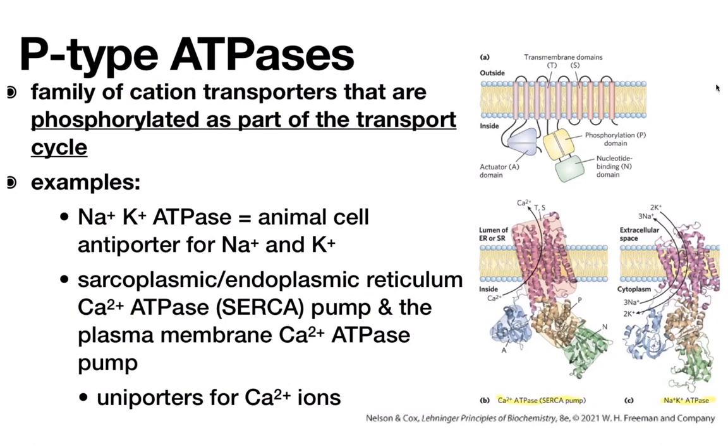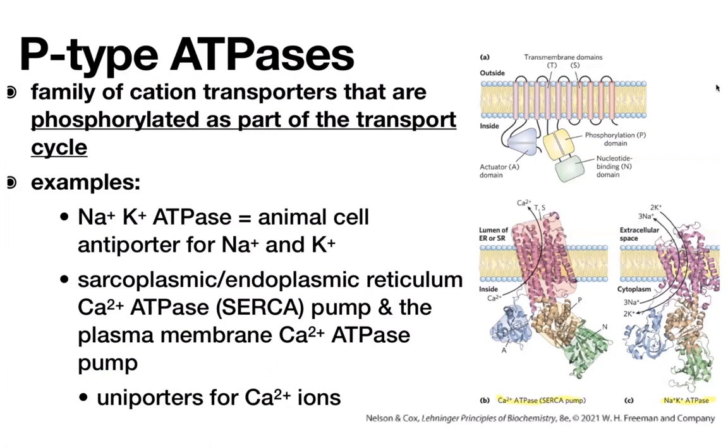So what type of co-transport is this? Yeah, it's antiport because basically we're taking one thing out and swapping it for one thing that's going in. And in this case, we're transporting both of them against the gradient, which is why we're going to have to couple it to the use of ATP.